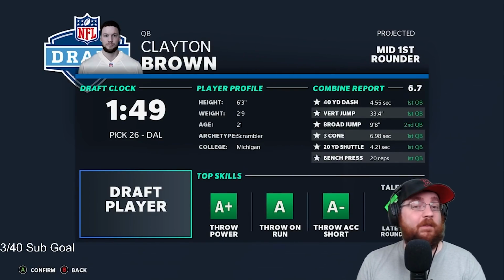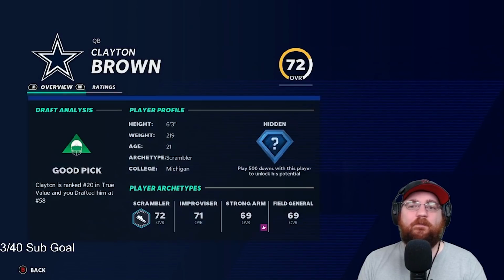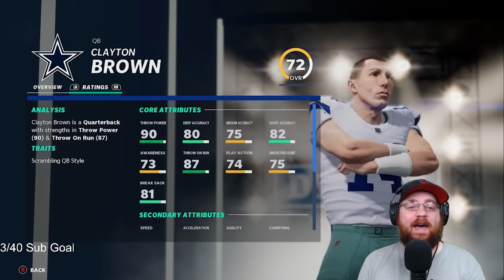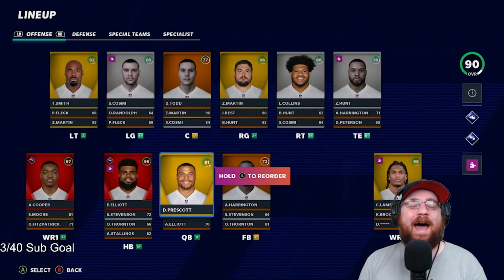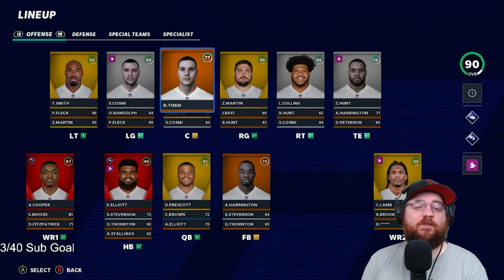In the 2nd round, let's get a quarterback. Clayton Brown. 72 hitting. All right. 90 throw power, 80 deep accuracy, 75 medium, 80. So we are a 90 overall team. This offense is just great all around.